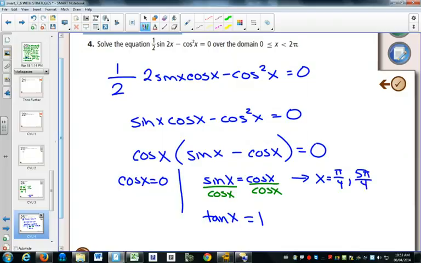If you change it to tan, it's easier, because you're like, when is tan 1? That's part of my pi over 4 family. And it's positive in quadrant 1 and quadrant 3. And for cos equaling 0, that happens at pi over 2 and 3 pi over 2. So this is a little bit tricky with this sine x minus cos x in there, but there's two ways, either by observation and thinking about your unit circle how to do it, or you could change it to tan.